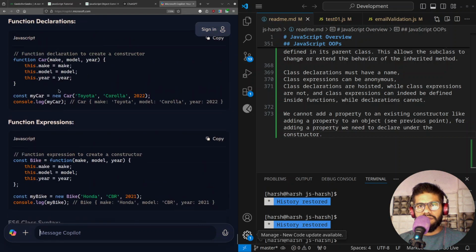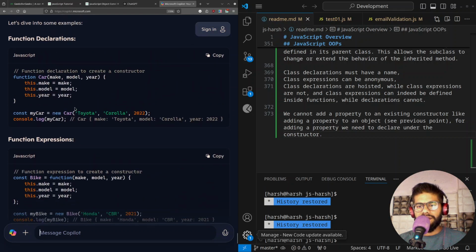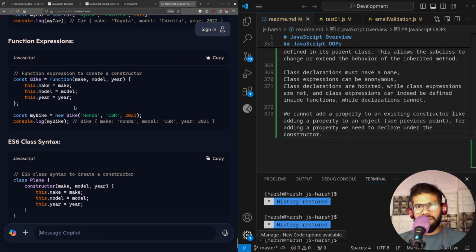Function expression: bike equals function with make, model, year; make is equal to make.